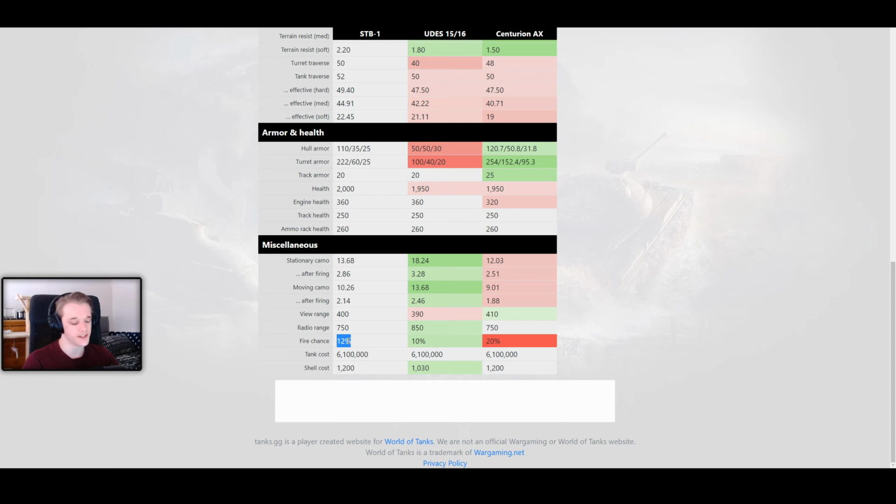Also, the fire chance on this tank is 12%. I forgot to say this. 12%, for some reason, that extra 2% makes it get set on fire ridiculously easy. It doesn't have a lot of armor, which is another factor why it would probably get set on fire a lot. Especially the side armor, you can't side scrape against anything. It won't work. You just do not try and side scrape in this tank. It just doesn't work.